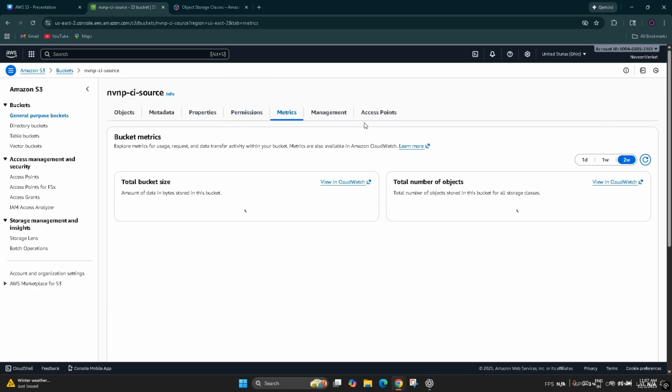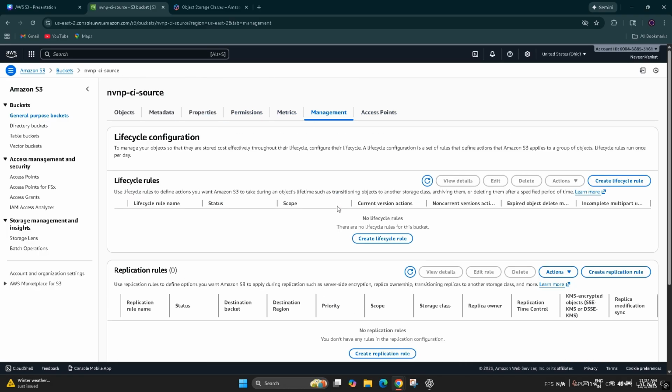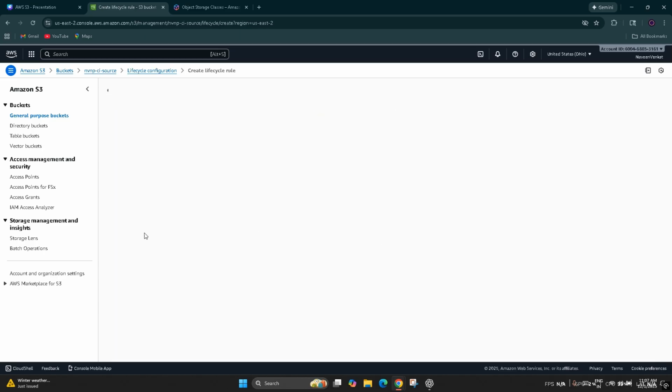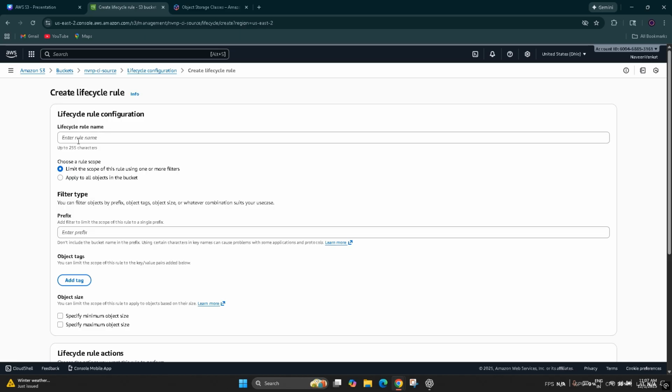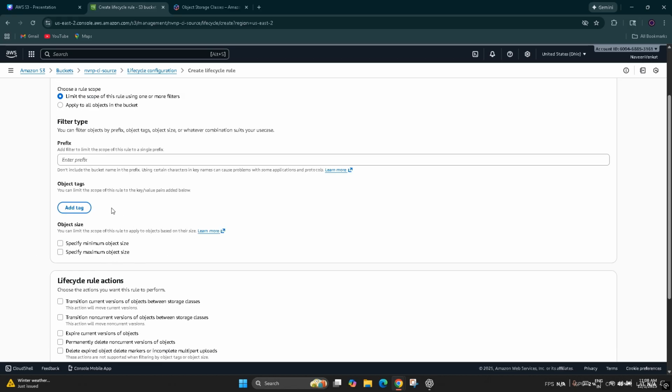We have metrics and management, where we are talking about lifecycle configuration. We can create a lifecycle rule over here: the rule name, choose a rule scope, and limit the scope of this rule using one or more filters, like filter type, prefix, object tags, and object size.